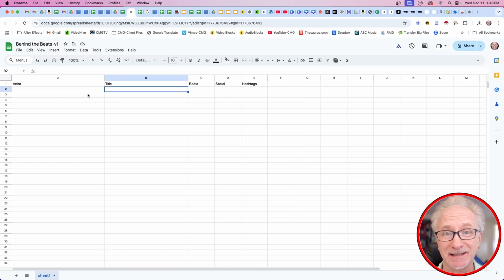A couple ways to attack this. Just go into your radio station database. Based on your software, for me, RadioDJ is database driven. So I can go into the database and say, hey, spit out 50, 100 artists and titles from a specific genre and subcategory. And then I could go from there.